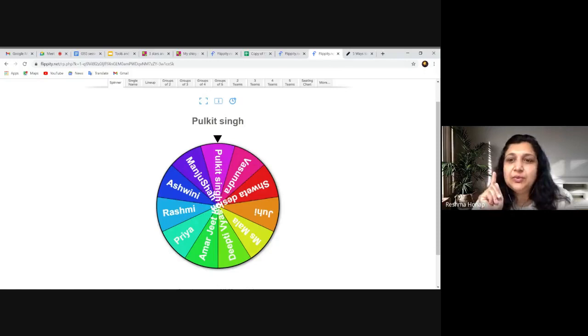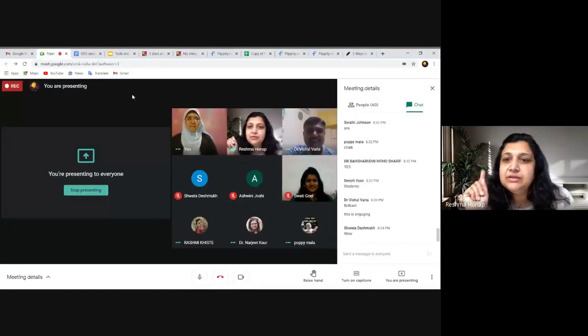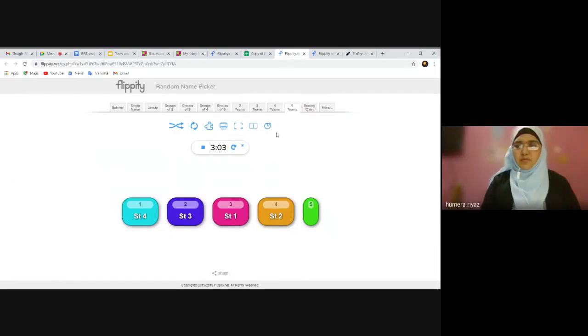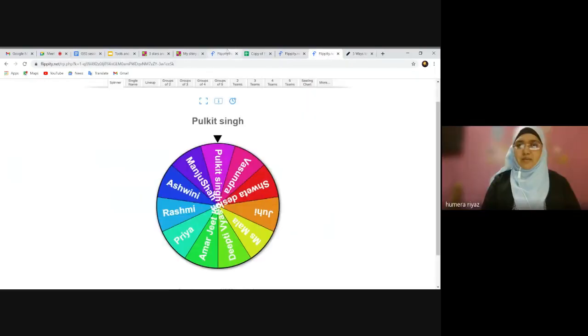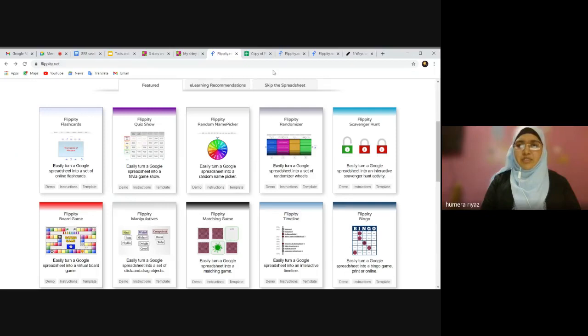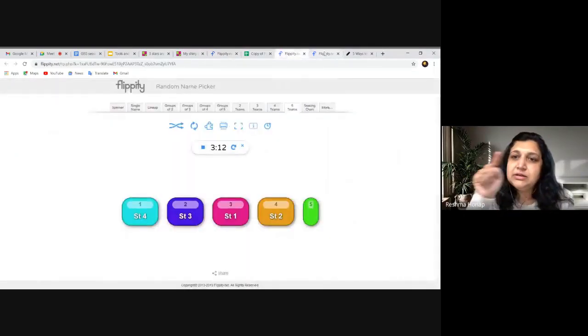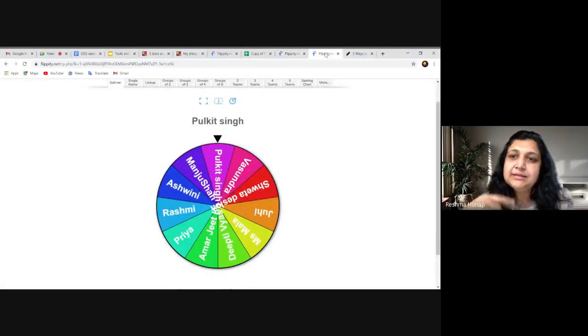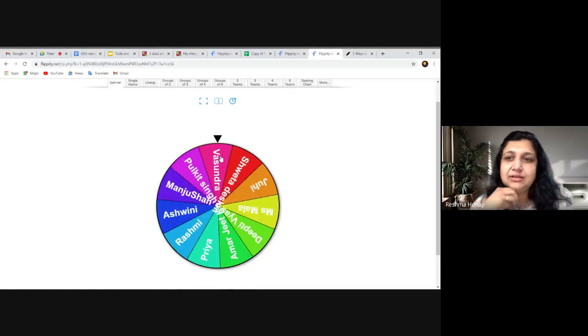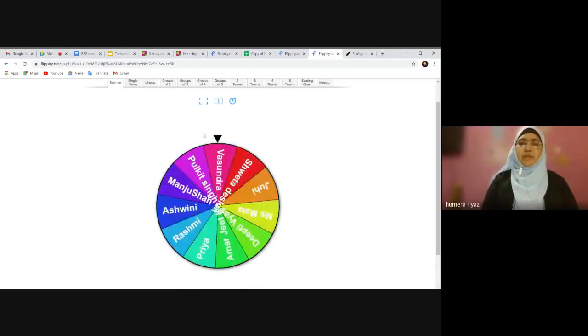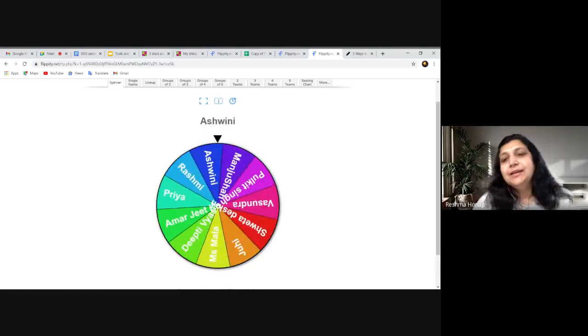Humera, I had just one quick question because I don't remember where to do that setting, but I had tried it: once you pick one person, it automatically gets removed from the list. I think you can see it in the Excel sheet, not in the Excel sheet, but from that circle, so that we don't pick the same people again and again. So the name is deleted from the list. I think there is some setting like that. Okay, but for that we'll have to go on the Excel sheet.